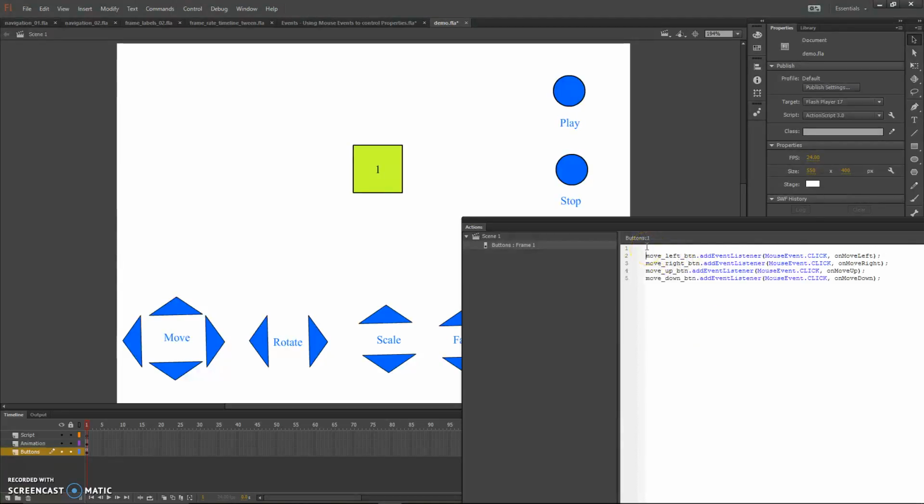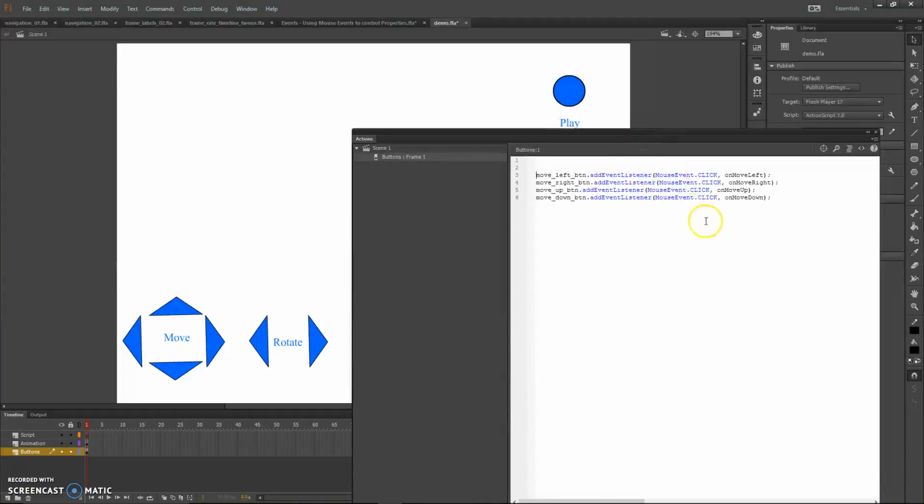And hopefully these should start to look familiar. So again, like the ones we've used before, we address the object, the button that is going to be listening.